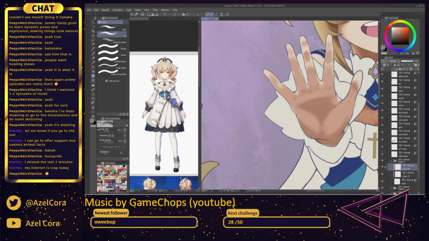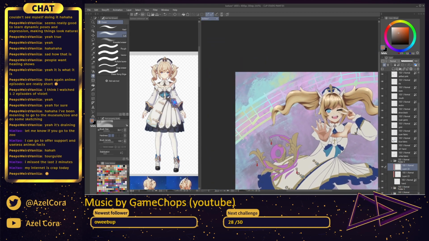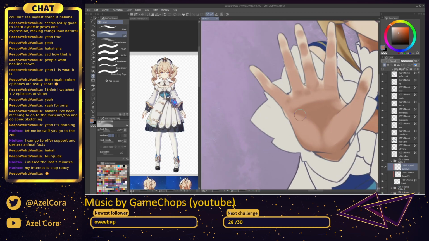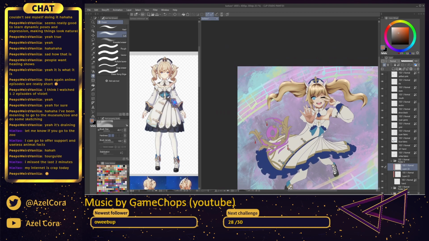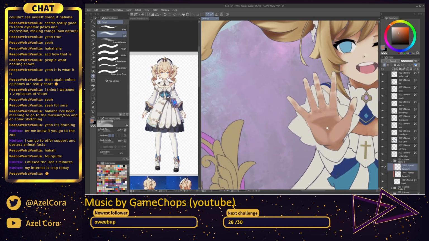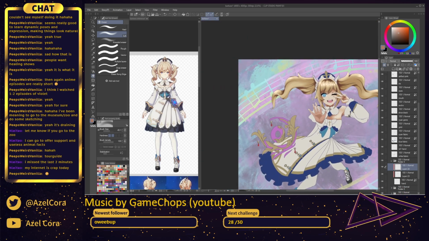This part is really soft. I mean, holy fuck, look at his hand. Albeit here, it does look a little bit weird because of the extra contrast.